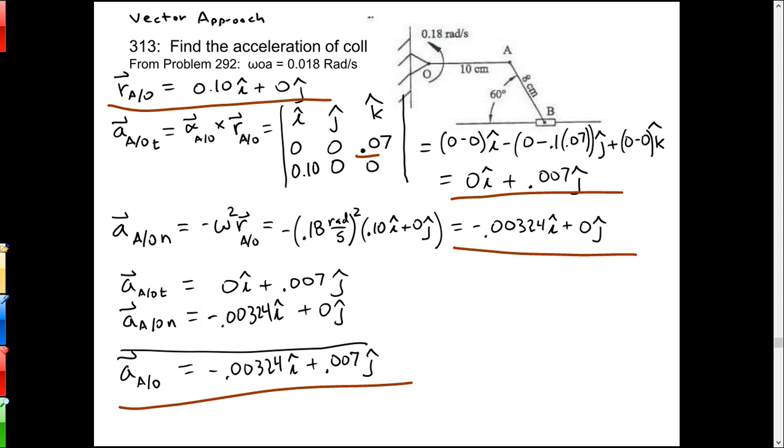Okay, so that gets you down to A sub A with respect to O. And then you do the same thing to go from A to B. You want the acceleration of B with respect to A. And again, that's a rotation. That's the important thing to understand about that stuff. What you do then is a cross product for the tangential, and just a negative times whatever omega is squared times the position vector. That'll get you the normal, okay? We're doing okay?